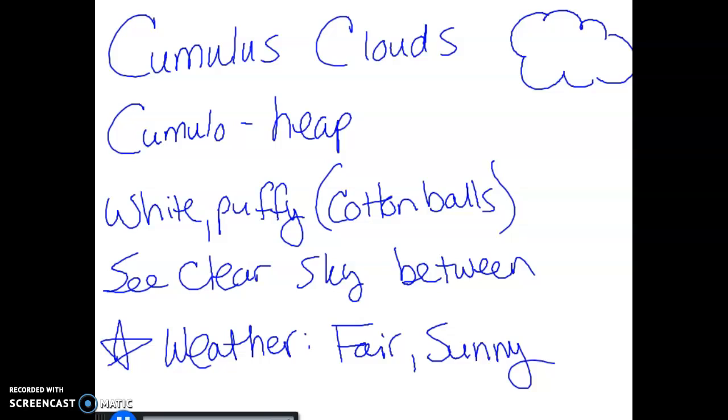So yeah, the weather could be going from fair and then eventually hitting change and then move to stormy, because on a summer day, it starts out like this, and as it continues to stay hot and more evaporation goes on, we'll move into a completely different type of cloud.